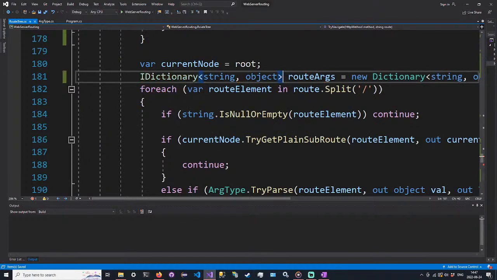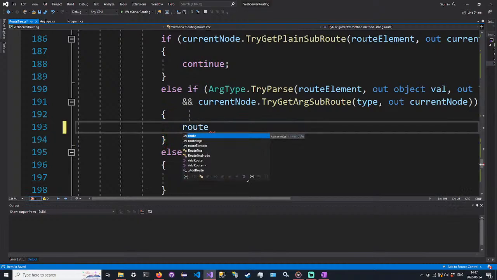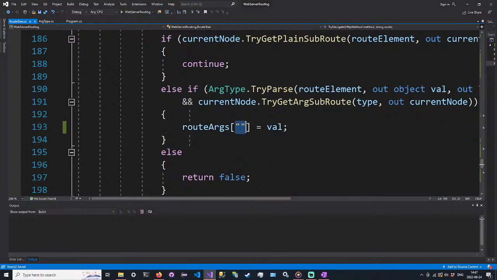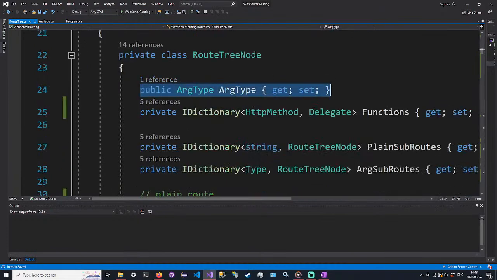And you guys are going to get mad at me, but we have to redo a couple things. So all we have to say here now is routeArgs at some key is equal to value. Now we have to determine this key. And we haven't stored that yet, but it integrates perfectly with the node. So at each route tree node, we already have an arg type, which corresponds to the argument.